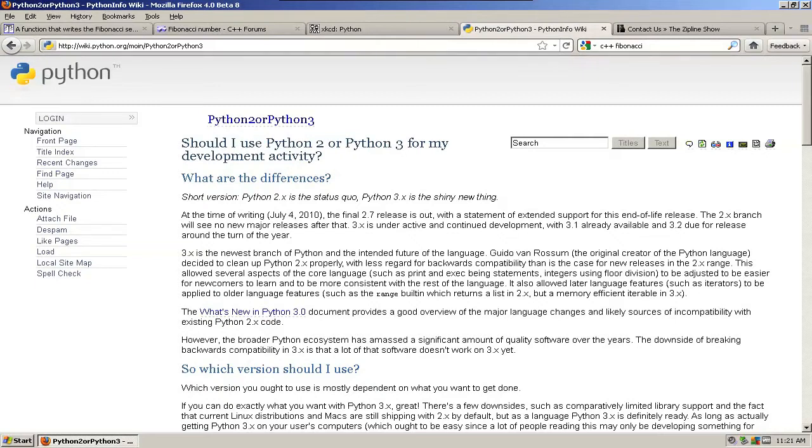But basically the gist of it is, if you know you're going to be using a tool that only works with Python 2.7, then you have to use 2.7. If you're just getting into Python and aren't going to be using a lot of third-party tools, you might as well hop on 3.0 and use the newest stuff. The deal is, Python 2.7 is pretty much an end-of-life release. There will be no more upgrades to version 2 of Python, and everything is going to be version 3. So eventually it's all going to get migrated to version 3. You might as well hop on board.